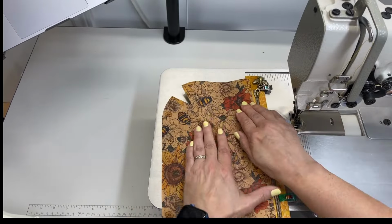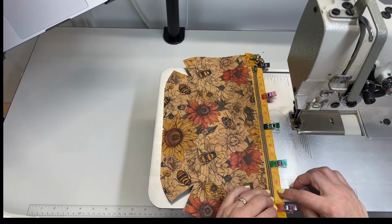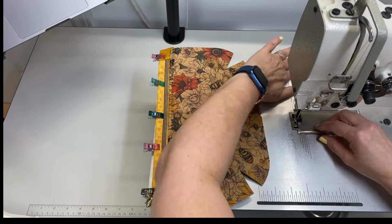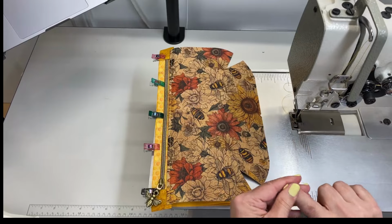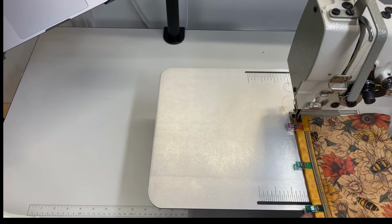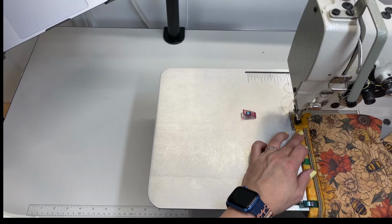Okay, and now I'm going to press that down. I'm going to baste this piece on the side here with the 1/8 of an inch seam allowance, size 5 stitch length. I'm turning it because my walking foot, this small one, only has a toe on one side and then the middle foot. I am going to turn this around so that I can actually use the walking foot to help move this fabric along. So just going to put it down there, and then I'm basting.